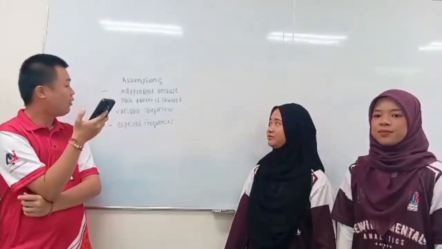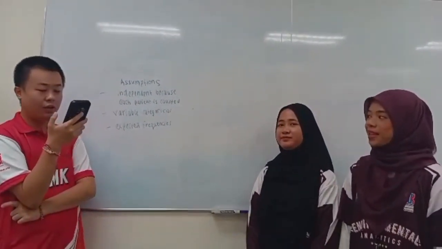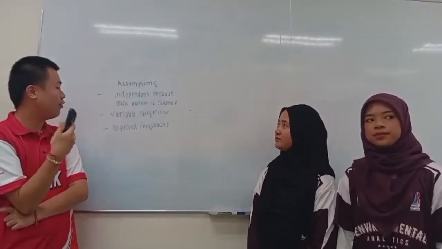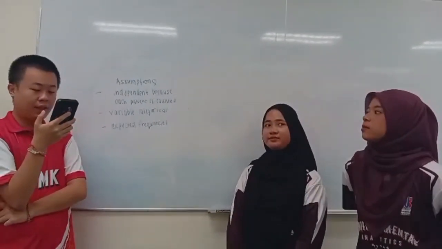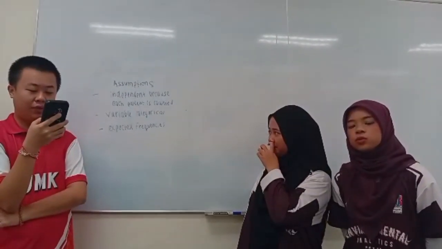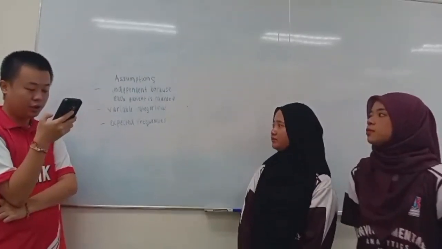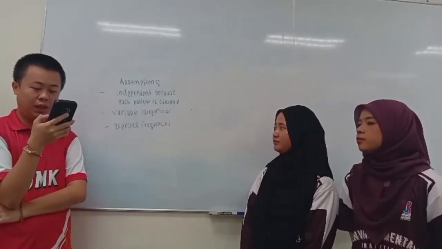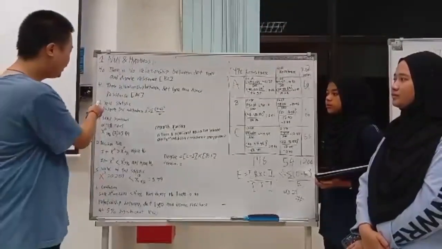Now I will explain the assumptions of the chi-square test. First, all of our observations are independent because each patient is counted only once. Second, both variables are categorical. Third, all expected frequencies must be at least 5. Based on our calculation, all expected values are more than 5, so the assumptions are satisfied. Next step is the test statistic.